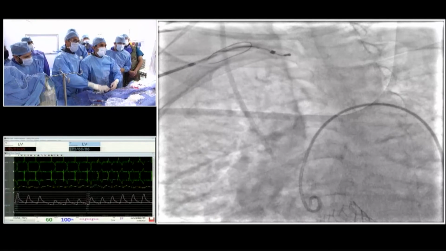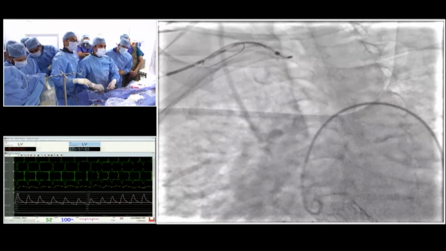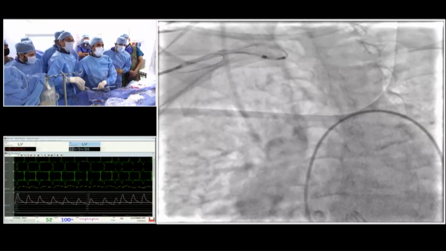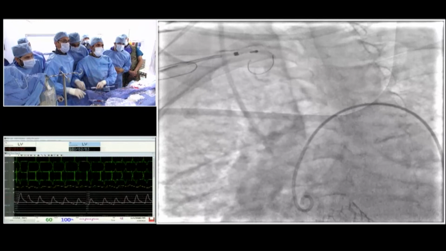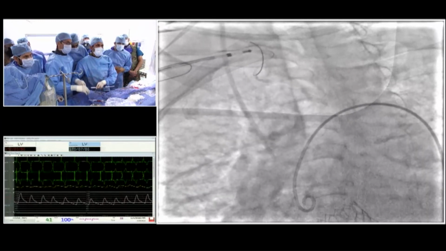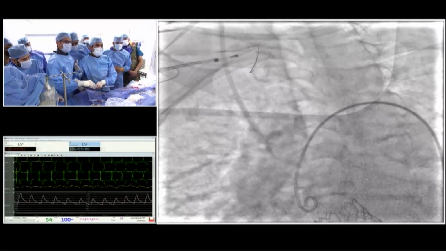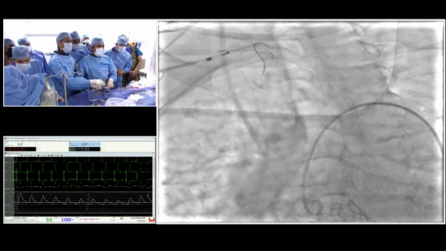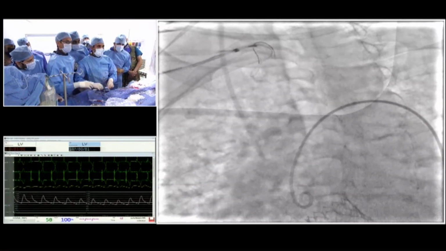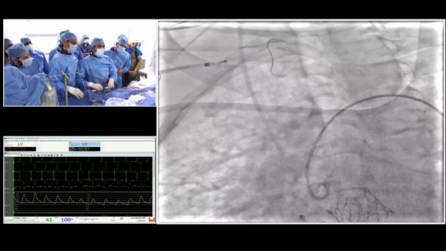So you just have to advance the wire out and then push the back portion forward just to give room for the filter to be captured. Yeah, I always keep the wire out a little bit. The back end has to be pushed, the two plastic portions have to be married together. And then that gives you room for the proximal filter to be captured. Now that's perfect. Now you can recapture.